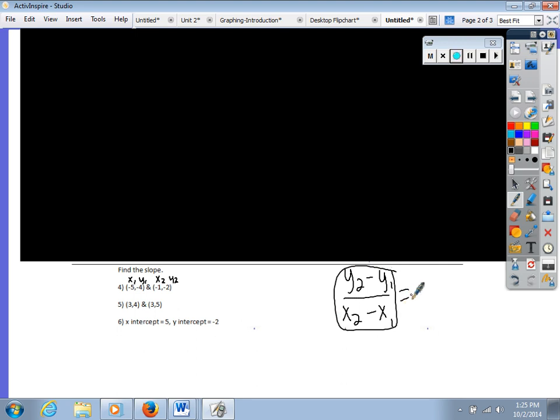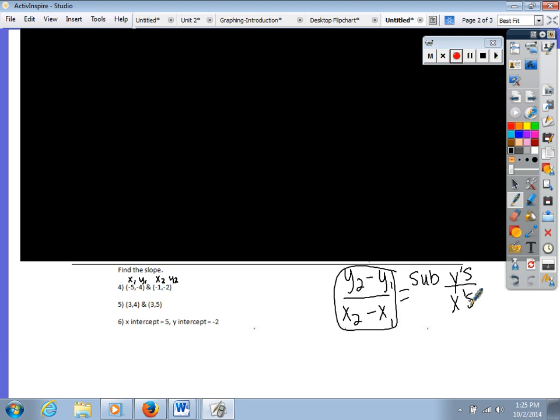What I like to say for slope, because it's the difference between your y values over your x values, is just subtract your y's over your x's. And that's what we said last year. In fact, we even did hand motions. Your y's over your x's. Okay? So you can remember that.